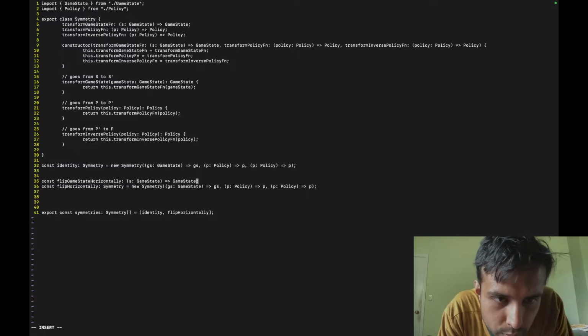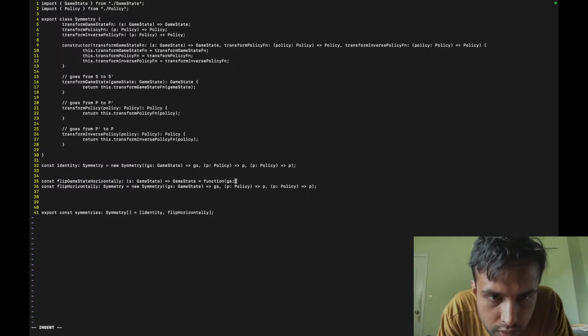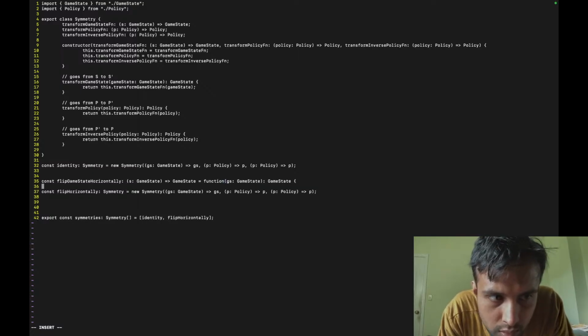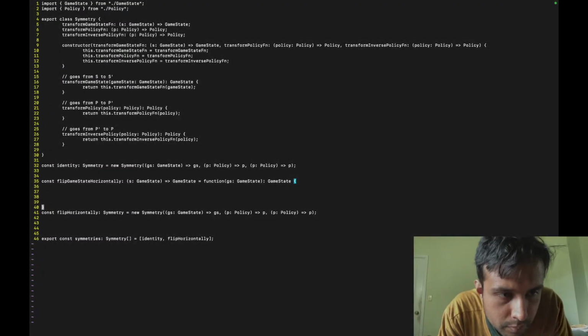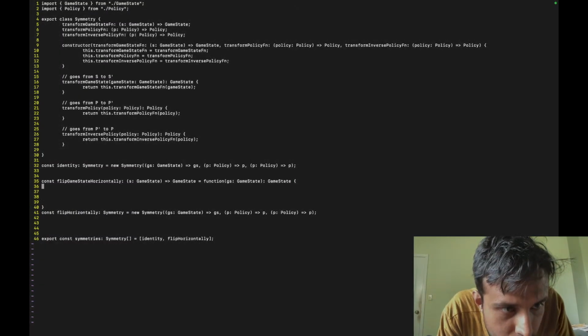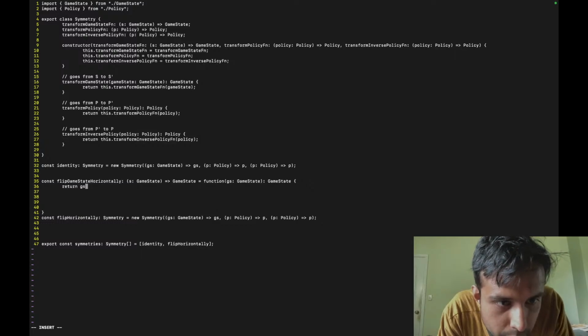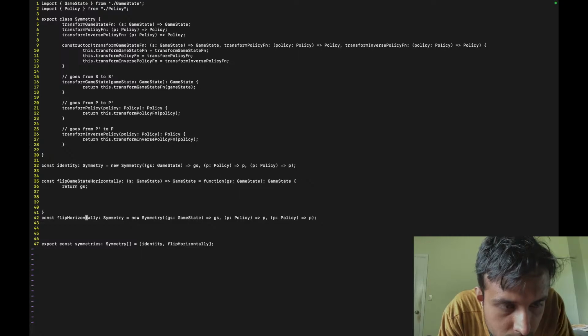Well, obviously we need to actually define it. Equals function JS game state returns a game state. Okay. For now, let's just return game state just to make sure it compiles. I will actually implement this shortly, very soon.